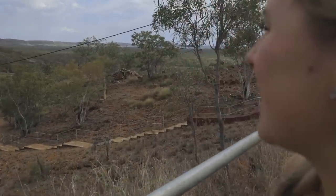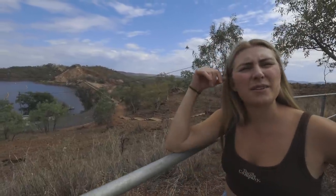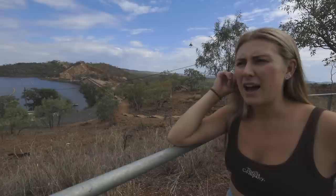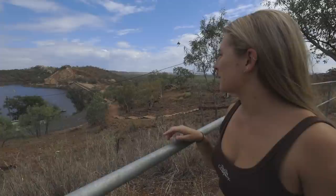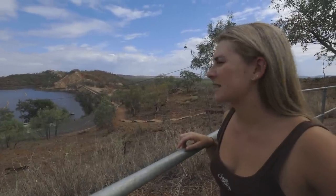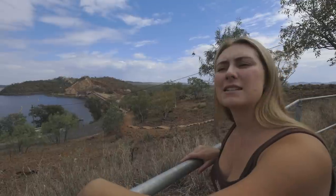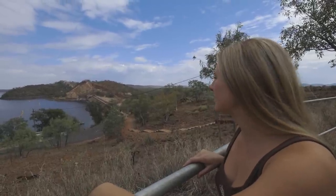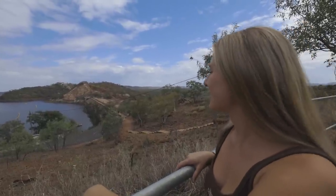So here we are — Lake Moondara. There's the wall. We've got a bit of a pump happening. You can fish in this dam, apparently it's got bream in it. There's duck lice along the edge — there was a duck lice sign in the barbecue area to say that there's been duck lice reported in the area. Apparently a lot of the water sources out here, like your dams, have duck lice at the edge. They say to keep back six metres from the edge and you should be right, but you can swim out in the middle when you've got a boat.